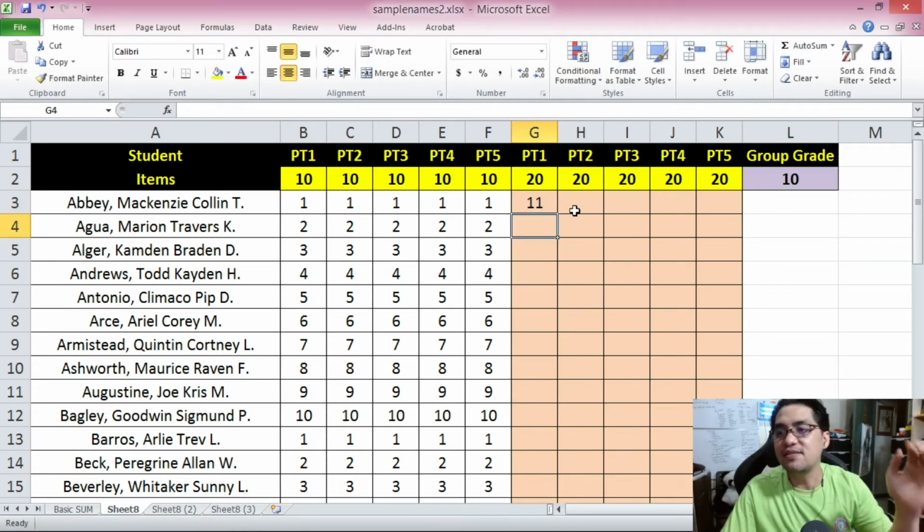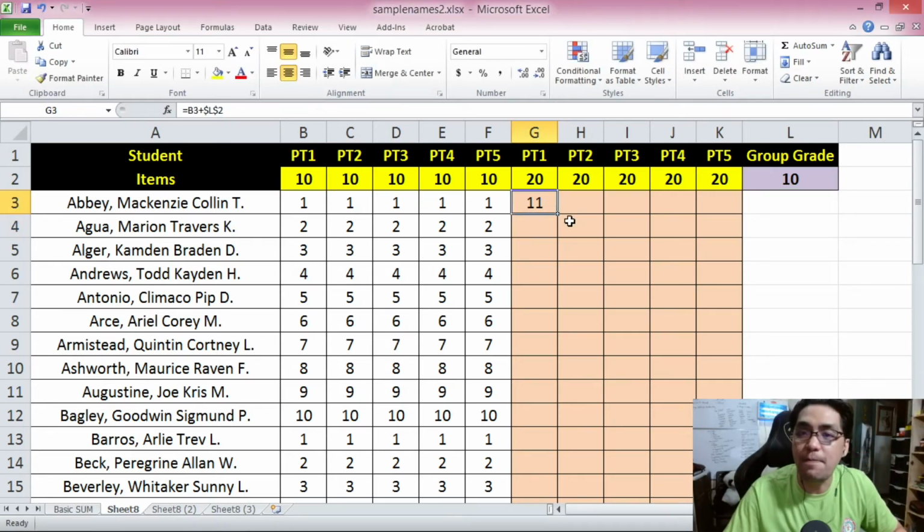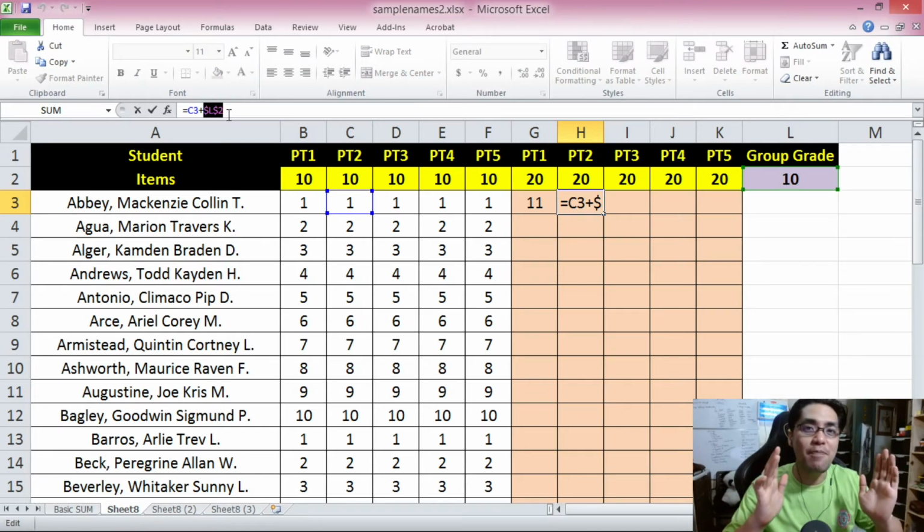So let's copy paste this now. You will see here, if I copy here, Control C and then Control V somewhere else, you will now notice that from B3, all right, cell B3 plus cell L2 with the absolute reference markers, the dollar signs. So B3 plus L2. Now, if you look at the formula that we put here right beside it, you have here C3 plus L2. Even though we copied it one cell to the right, because it is an absolute reference, Microsoft Excel keeps it at L2. That is how the absolute reference works.